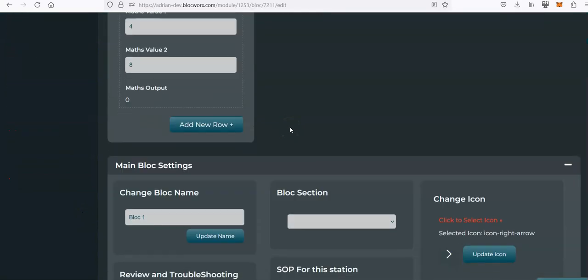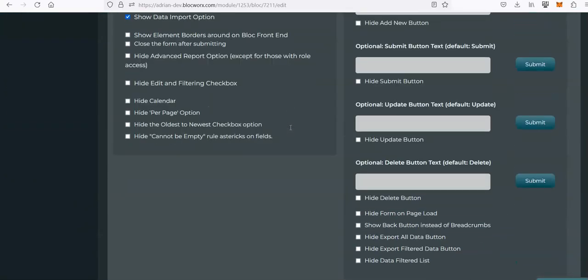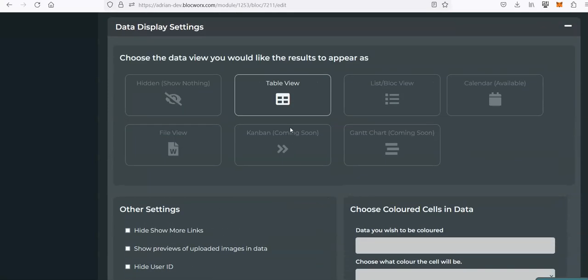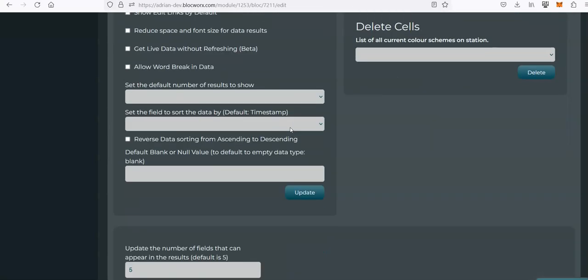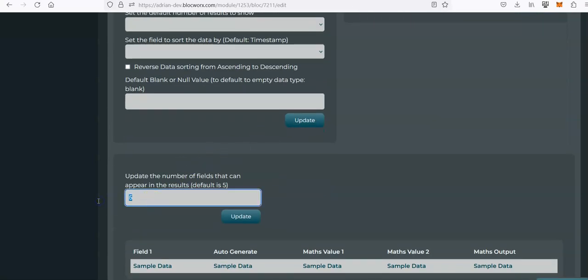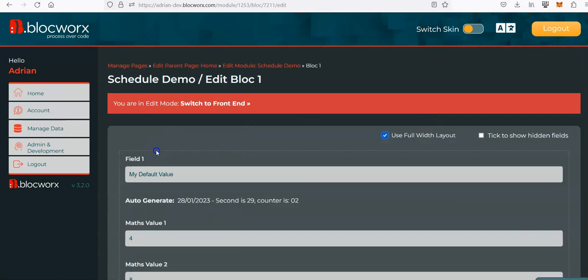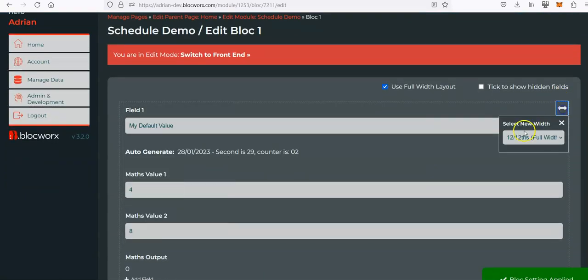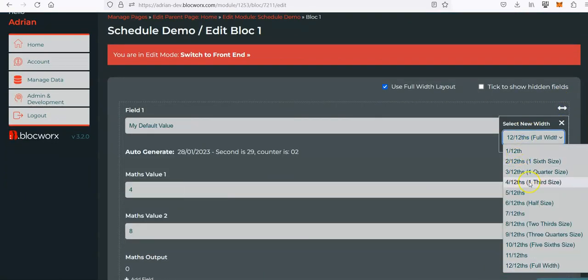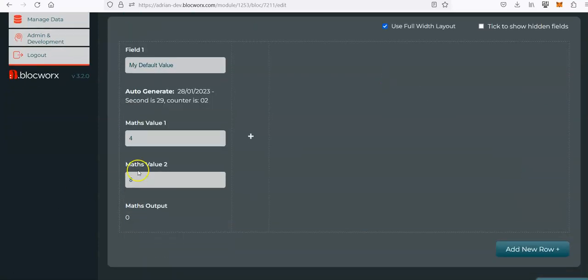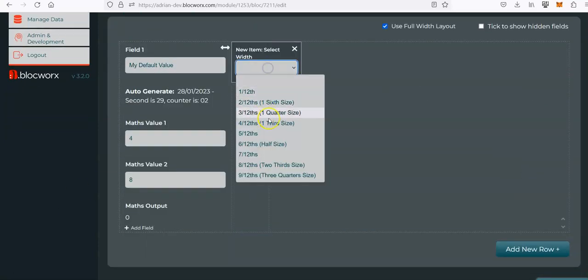And what we will do is, firstly, I'm going to allow us to see more fields because we're going to be continuing to add more and more fields. Let's say 12, and I'll make this full width. And we will just put all these in their own column. So we can make a new column here.